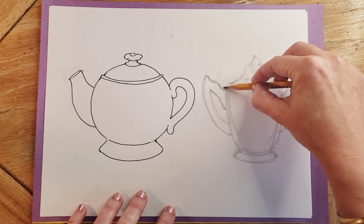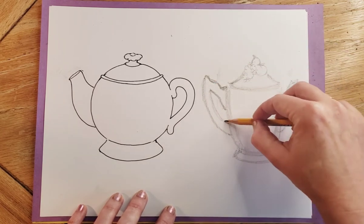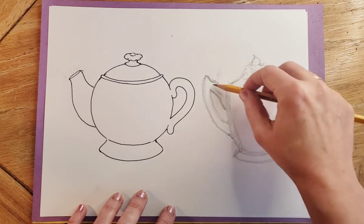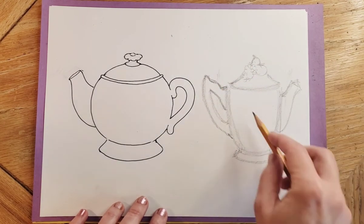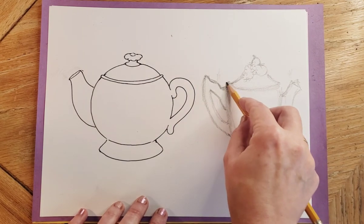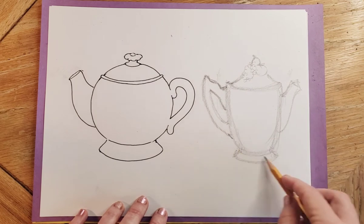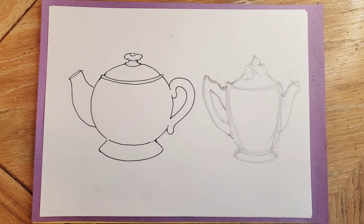Let's put the dip here so it has nice wide. You want them to attach well to the pot. Like in reality, you don't want the handle to break off because that would be bad. And that does look a little too thick. So when I do the Sharpie, I'll just make that a little smaller.